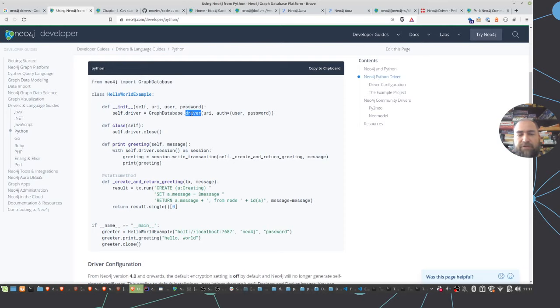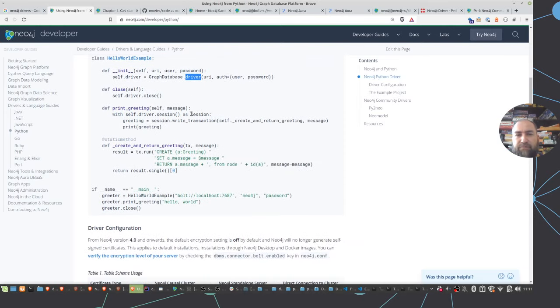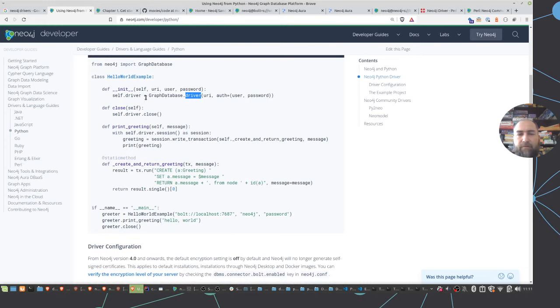What you have to watch out for is that each driver also creates a connection pool, which is more expensive. So you should definitely not create a driver in your request method or in the method where you do your query, but you should only create one driver per application, or per service, and then use that driver from the other methods.